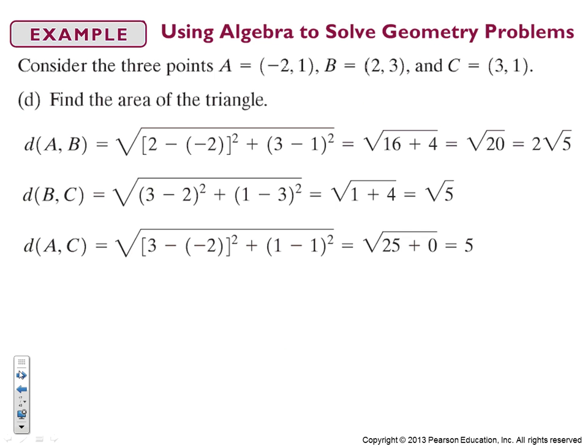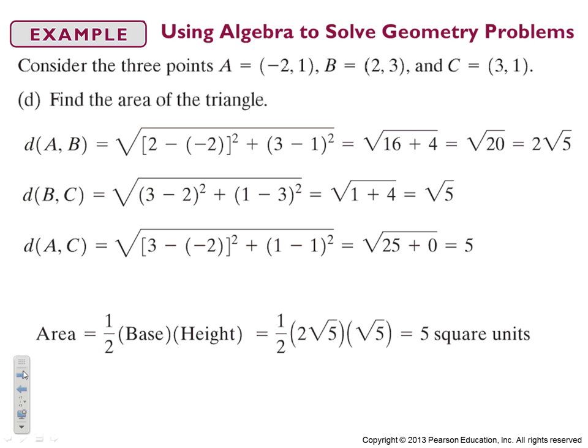So if on these problems there is no other way to determine if the triangle is a right triangle aside from finding the distance between each of the 3 points, you got to do it 3 times. And just so you remember, the area of a triangle is 1/2 base times height. So when they ask you for that, make sure that you know how to do that.